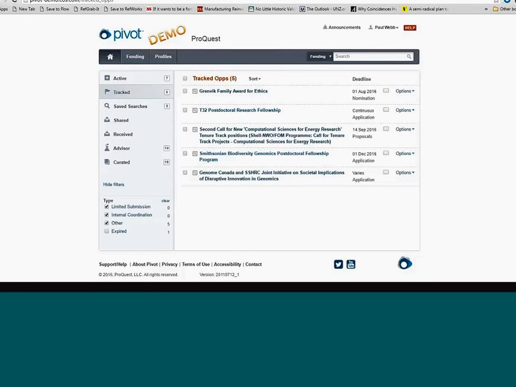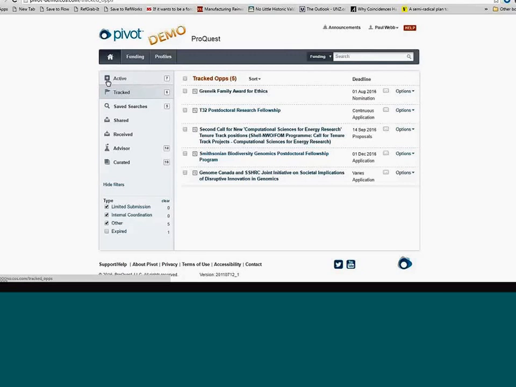Okay? So for example, on the left-hand side here, as we look at active and tracked ops and our saved searches and so forth, what does all of this mean? Well, the most important thing from my perspective here are the tracked ops. Okay, these are the opportunities. When I say op, I mean opportunities. I don't want to use jargon and confuse anybody. But when I'm talking about funding ops, I mean funding opportunities. These are the opportunities that a user will track. These are the things that they are interested in, that perhaps they are interested in applying for, winning, and getting those funds. Okay, so these are the most important.